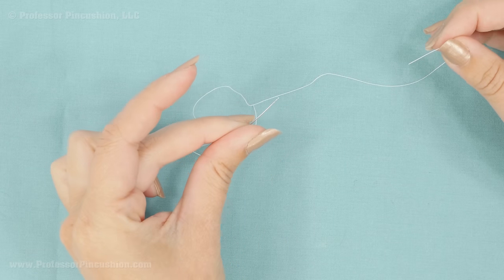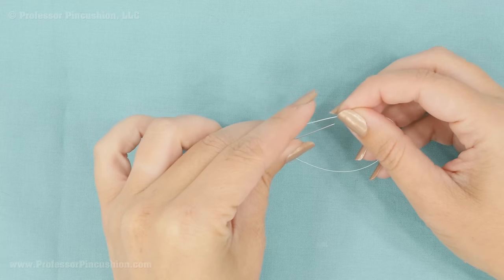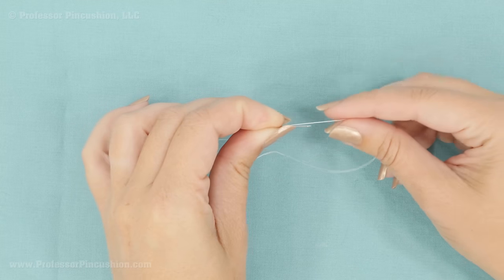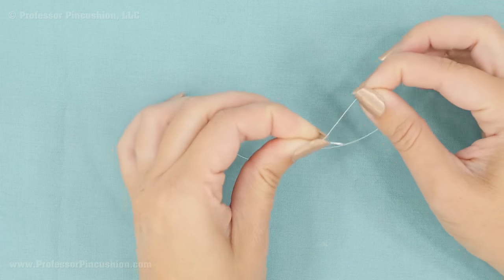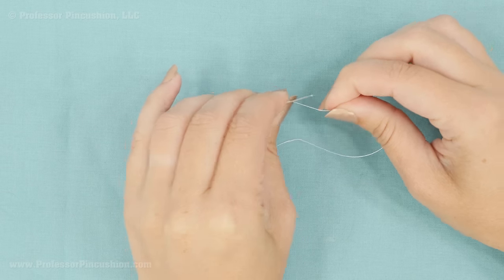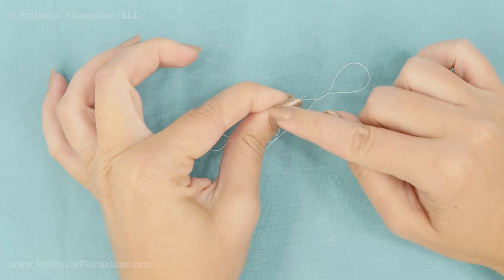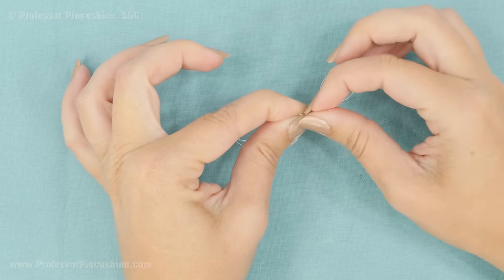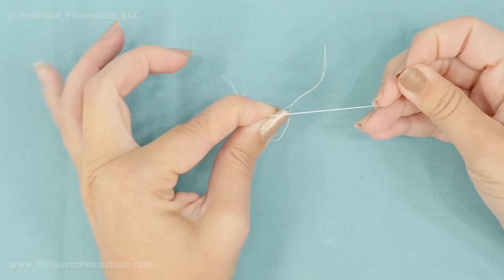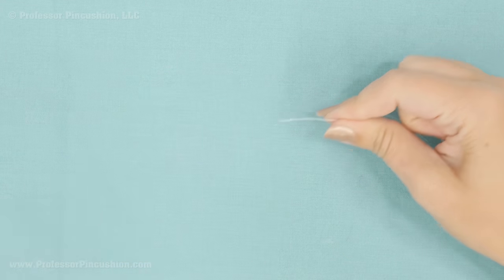I have a short tail but it's mostly a single strand, and for doing a knot I'm going to do a quilter's knot. I have my needle in my left hand and I'm holding my thread in my right hand. I take the end of the thread, put it next to my needle with the pointy side facing my other hand, then wrap it around the end of the needle three times. I pull it down, pinch it between my left fingers, grab the needle with my right hand, and pull it through while still holding with my left. Once pulled all the way through, you should end up with a knot.